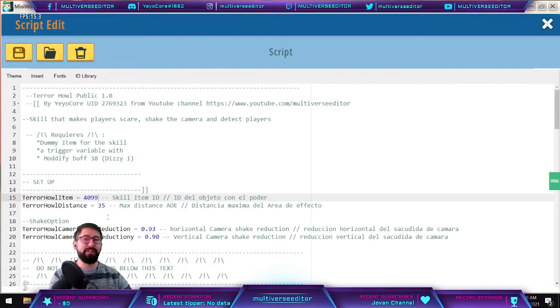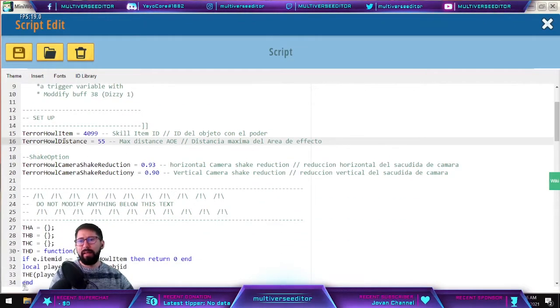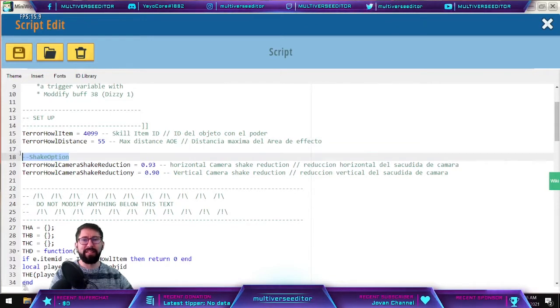That is the item that is going to hold this skill. On here, I'm going to change the amount of distance that the block is going to be detected. I put it 55 blocks, that means that also it's going to cover most of the maps, okay? Most of the maps, sorry. Then, you have another option that says Shake Options. This is how much is going to shake or reduce the shaking for the players.